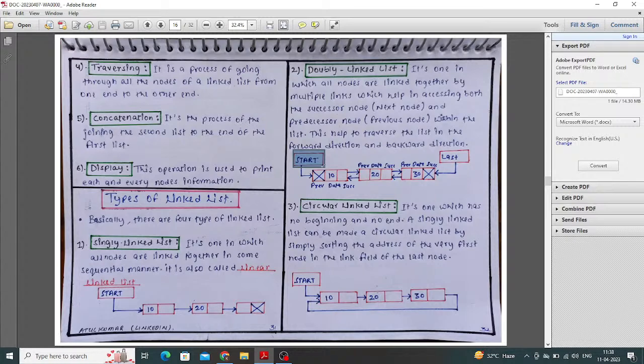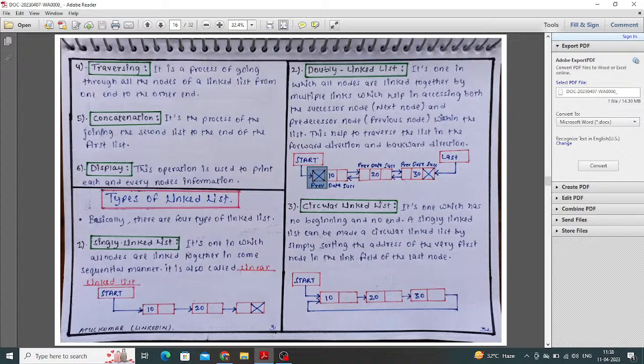So 10 is the data part, first is your previous pointer, and the second is your next pointer, which contains the address of the next node present here. The previous pointer of the first node is null, because before this node no other node is present, so it's taking the null address.